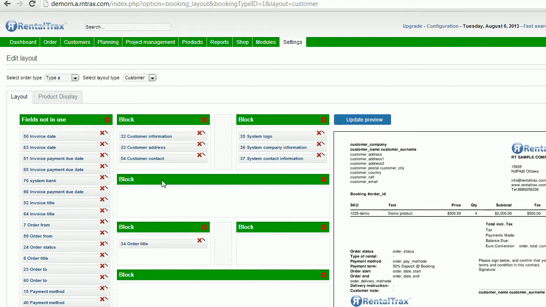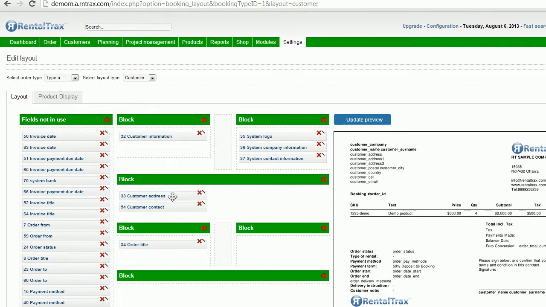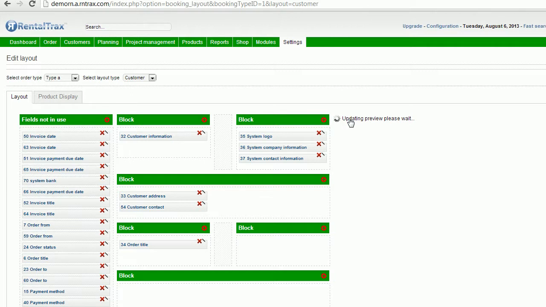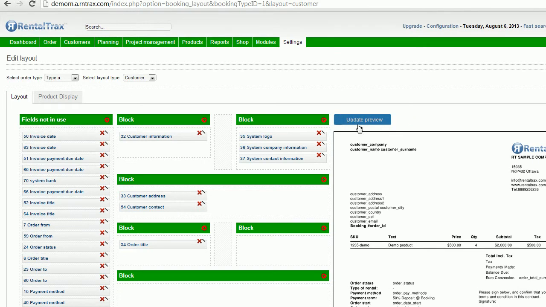And you can use any of these forms, any of these previously made fields, just drag them in. You can move them around however you like. You can drag and drop them wherever you want onto the screen. If you want to move some of that information, you can do that. Update your preview on the right-hand side, and it will show you some of the changes that you've made to the system. So now we see this space in between where the customer information, address, and contact is.